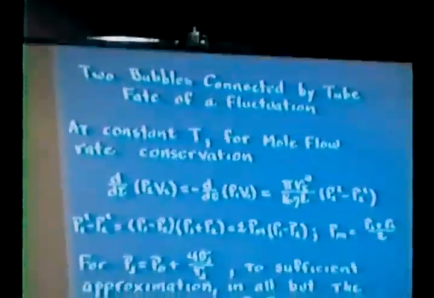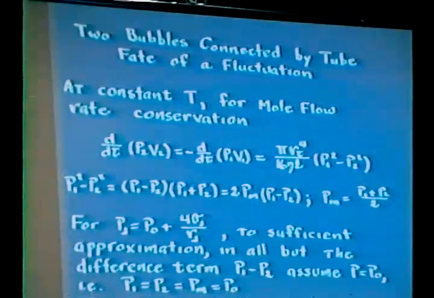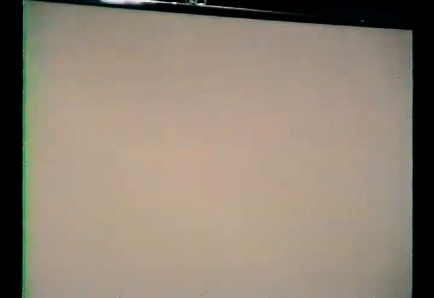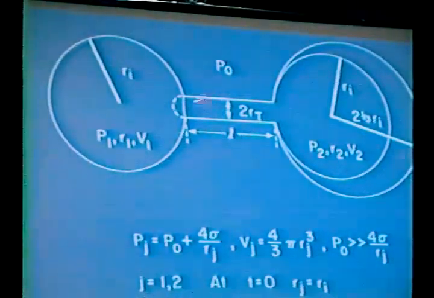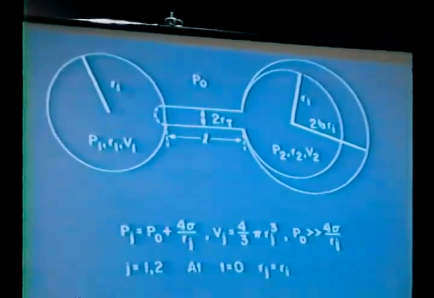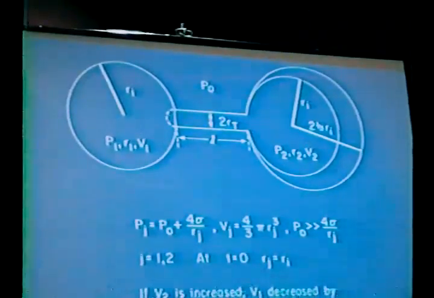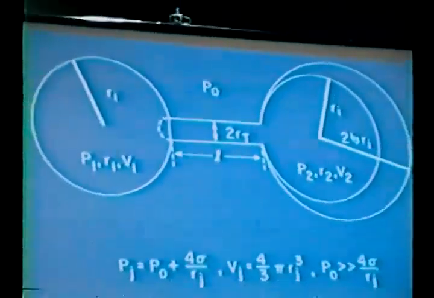If we consider what would happen if we had such two bubbles interconnected, let me point out that in this particular case, I have a tube connecting these two bubbles. But for the argument, it's immaterial what the character of the connection is. Any connection serves the same purpose. It would only affect the rate at which the process developed. But in particular, if your gas has any solubility in the liquid, then the diffusion process serves the same purpose as the tube with just a different rate constant. And you can quickly conclude from this statement that a pure liquid cannot foam. There is no way a pure liquid can foam because it will have a steady surface tension, and therefore this problem of the inherent instability it cannot solve.